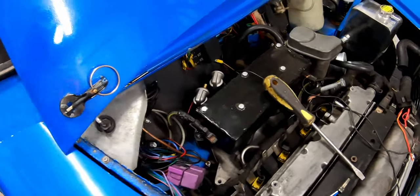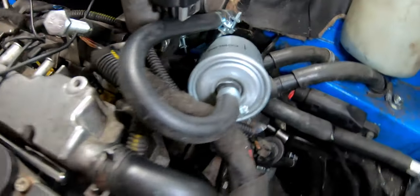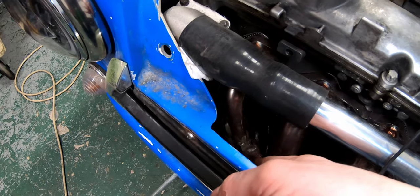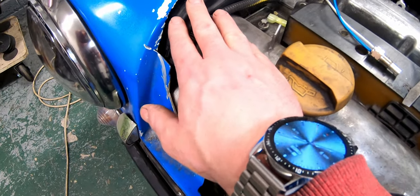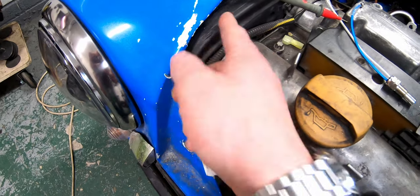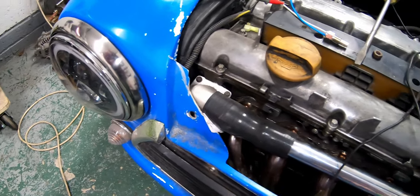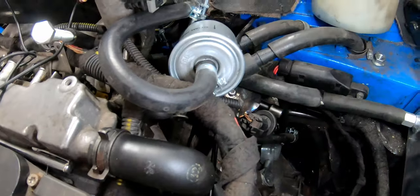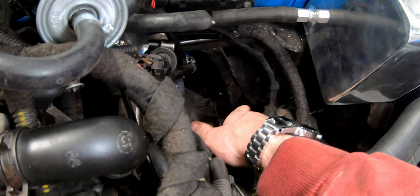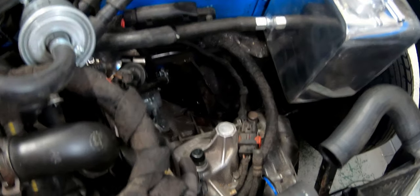That box took me most of the day to make. I've also got this engine mount just wedged up a little bit with an extension to tilt it forward. I've taken out the rubber of the mount down there and put a bolt in place to lower the front edge of the engine so it has clearance - before that was rubbing. I need to modify that engine mount to lower it, which gives more clearance at the back, but it brings the driveshaft close to the subframe, so I need to cut away a bit more of the subframe to allow the driveshaft to spin freely.